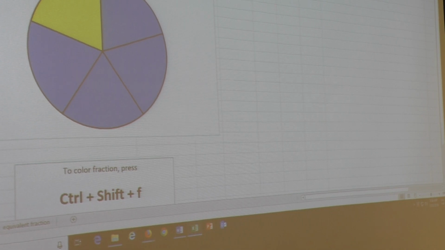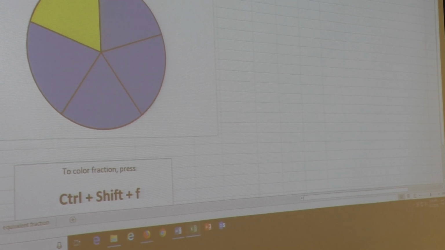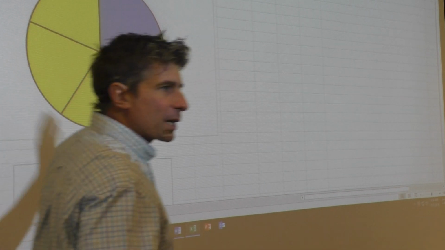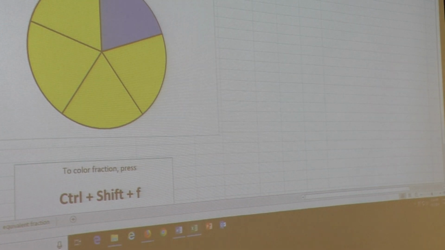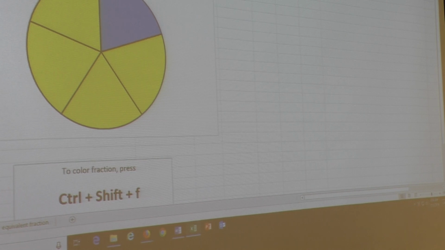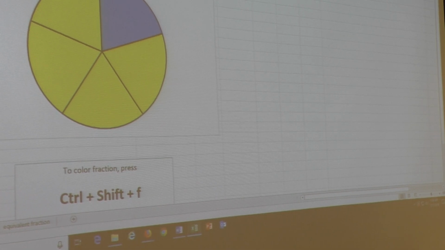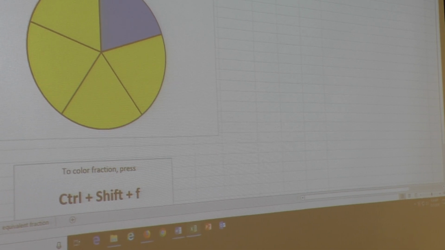So just so you know, this thing I'm using right now, most students will never use this. This is a little Excel thing I created that shows you equivalent fractions. So this is Matthias's 1 out of 5. Can you see why it's 1 out of 5? Okay. Matthias, what is an equivalent fraction out of 10? 2 out of 10. Tell me why that's equivalent.